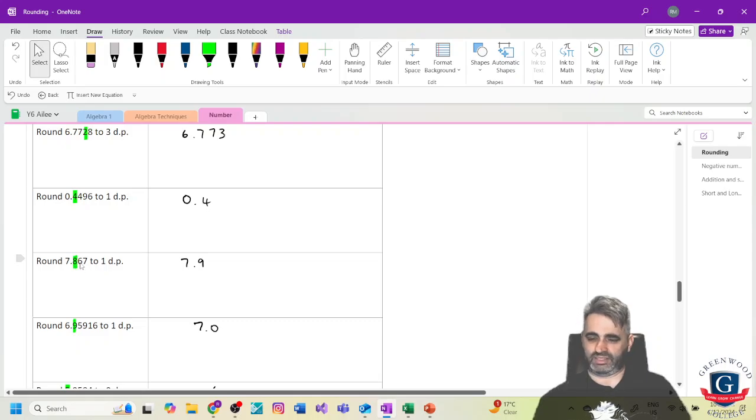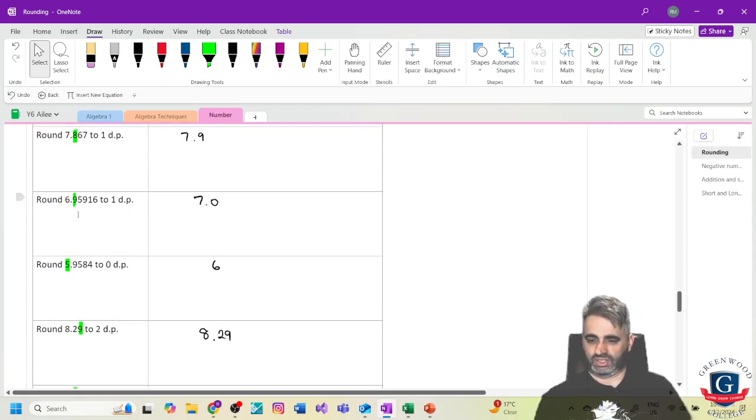7, 8. That's bigger than 4. It's 5 or higher. So increase that, which we've done. Get rid of the rest. 1 decimal place. That's higher than that. If we increase 9, that becomes 0. That means we have to increase the previous digit. So 6.95 is closer to 7 than it is to 6.9. Get rid of the rest. Done.